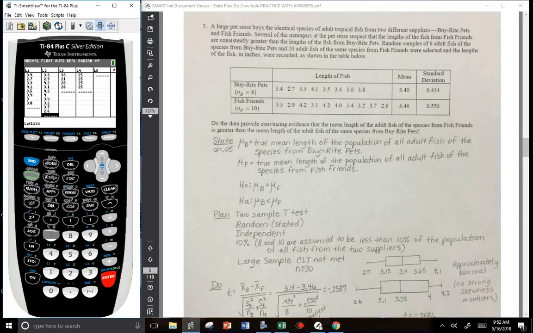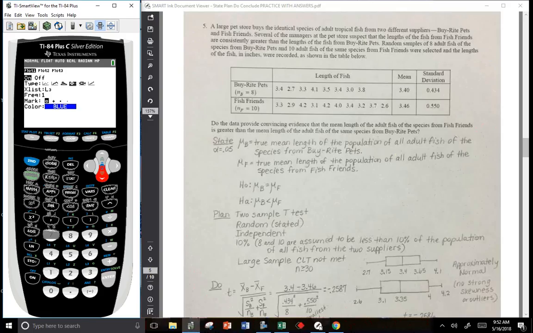Yes, sir. So why do we have to draw graphs? Because our sample size does not meet the 30 thing. If it were 30, we'd be good to go. Okay, but what does it prove by drawing out the graph? I don't have outliers and I don't have strong skewness, so I can assume normality and I can continue with my process. If I had outliers, then I did something wrong because I can't even do the test then.